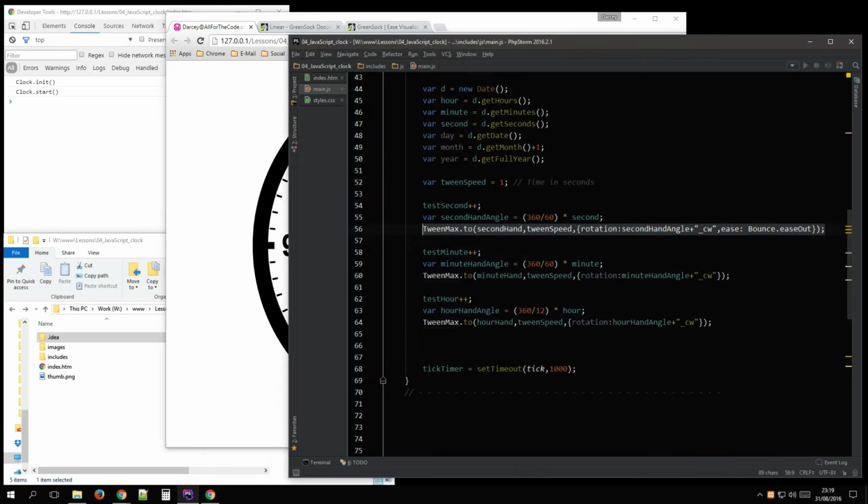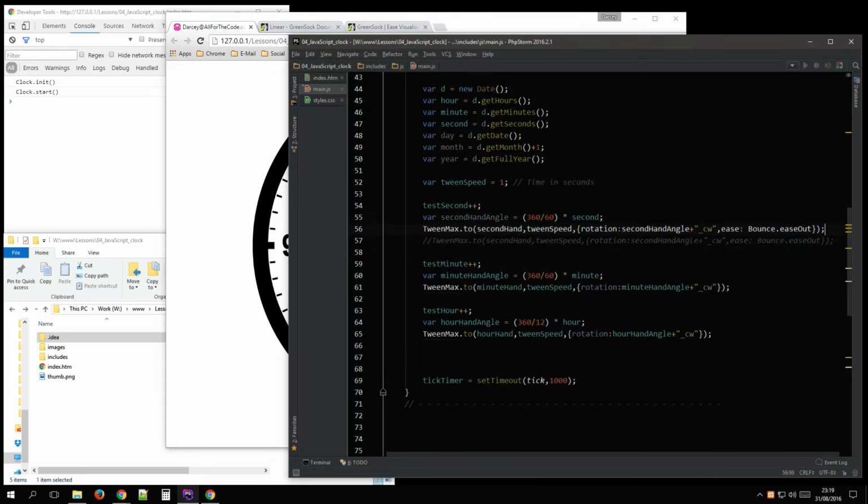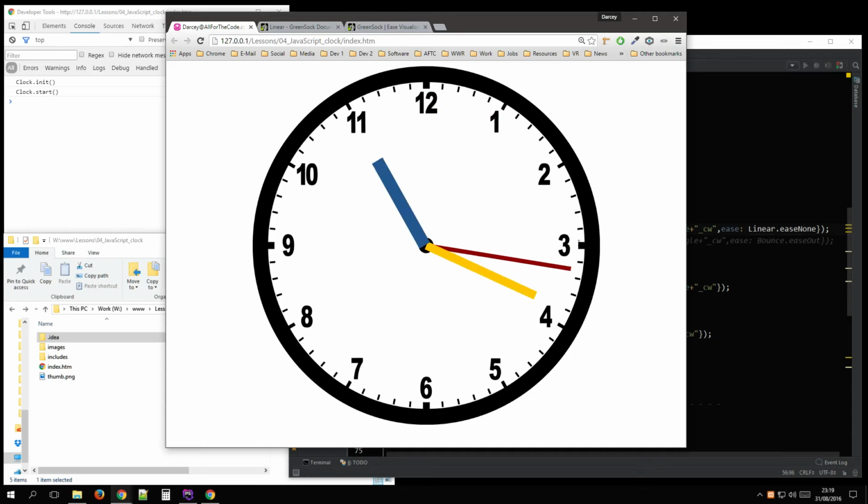I quite like that effect. Comment that out. And that will give us the endless tick.